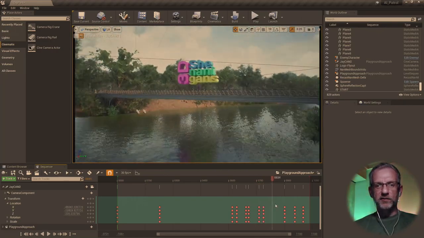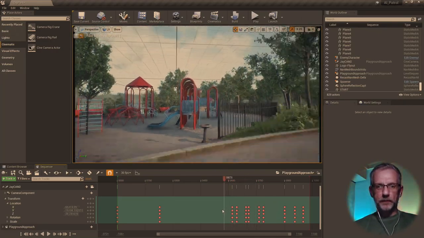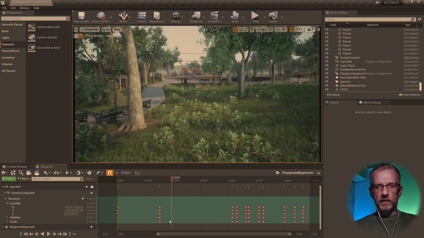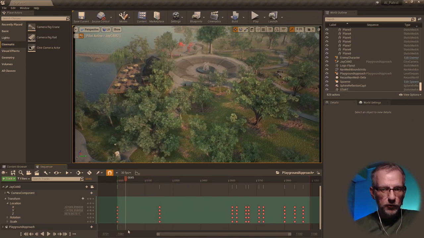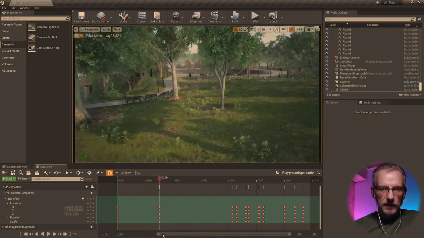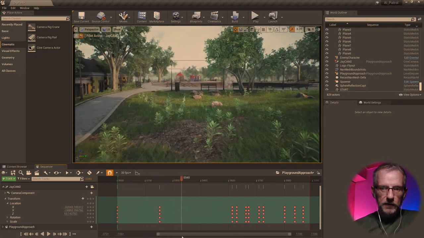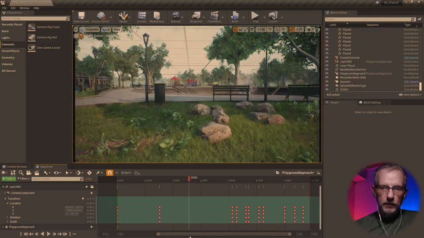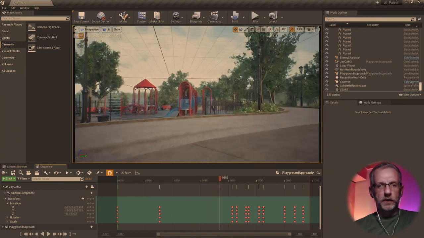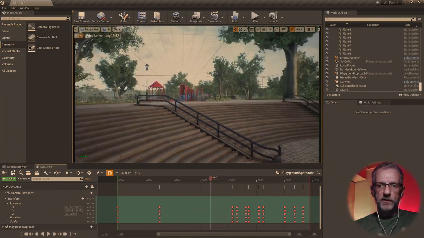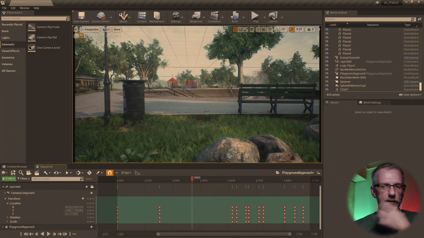Okay, tree stays, foliage gone. Okay, so now all we need to then do, I suppose, is make sure we look at the fountain. So that's the only thing that isn't working. Currently everything's cool, except for that at this point here, we need to somehow look at the fountain.